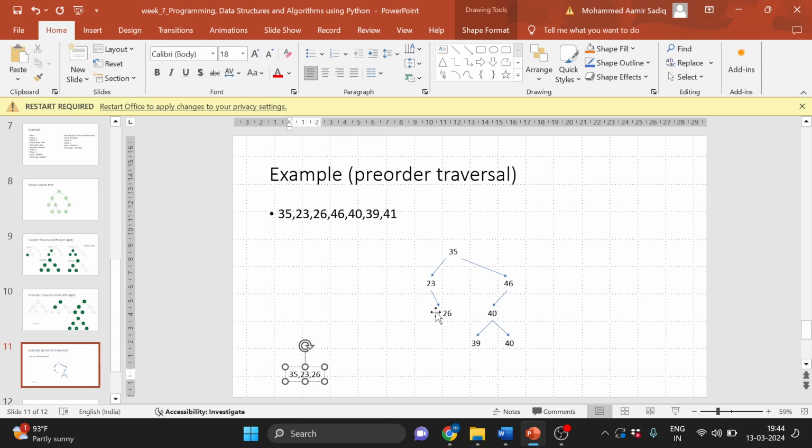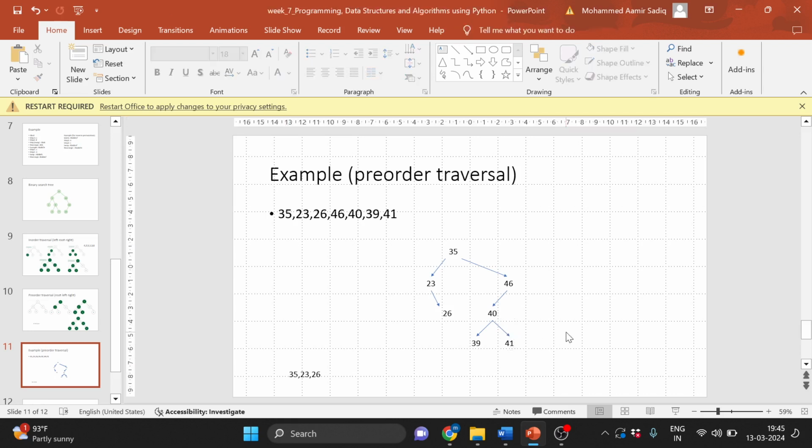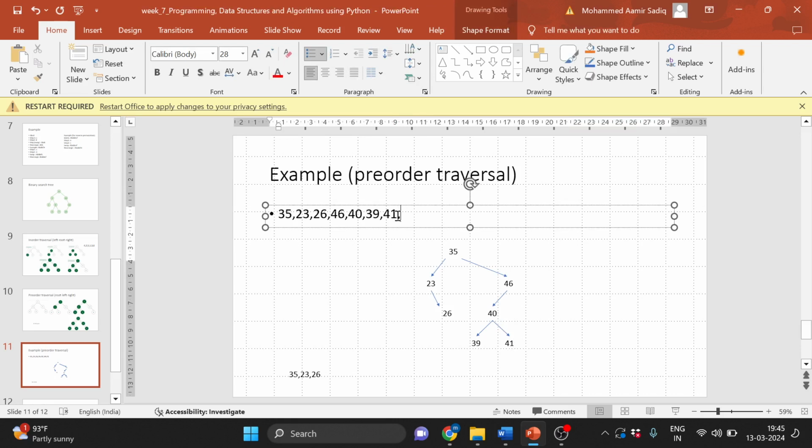26. Sir, we have one more element in the sequence, 52, the last element. It should be placed to the right of 46. Am I right? 52, sir, the last element of this sequence. Oh, okay. One more element, is it? Then no problem. 52 should be placed to the right of 46. Am I right? Yes.